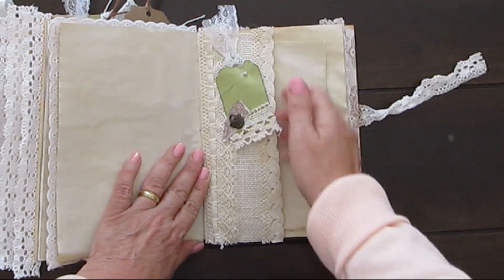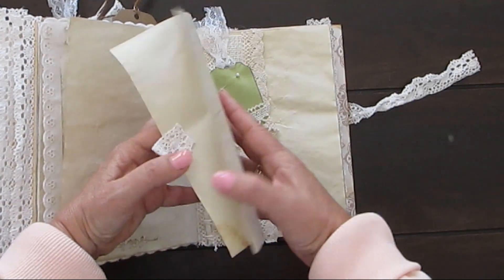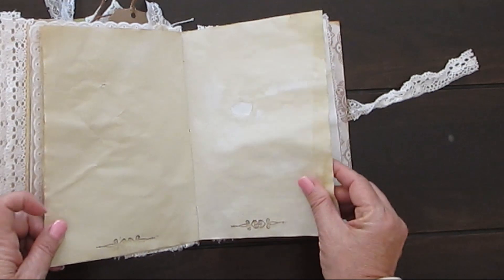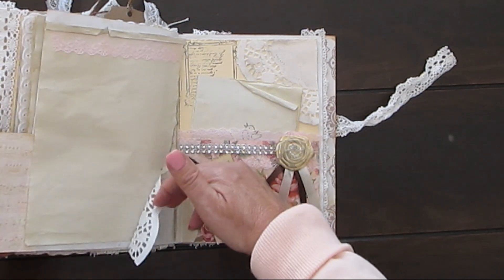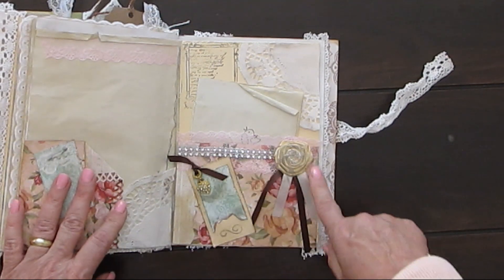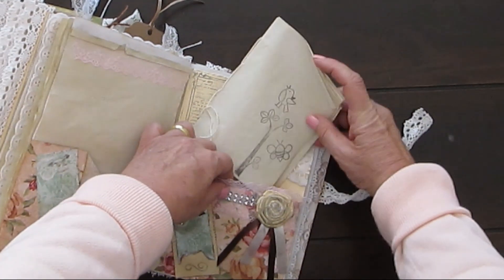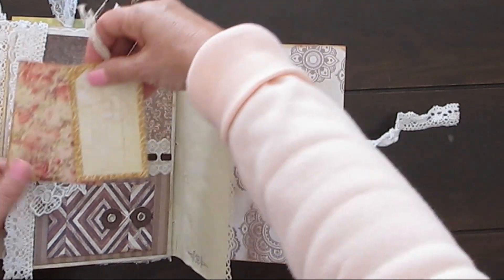A band, and I pin that on there. A tag with another charm for journaling. Most of my pages are stamped. And we are almost done — here is another tuck spot that actually opens out, so you can use that as a tuck spot. This has got a gold charm. A rose that I made. Another little booklet with stamping on it. Nice little pocket there, and turn it over — more room. Pocket, this opens.